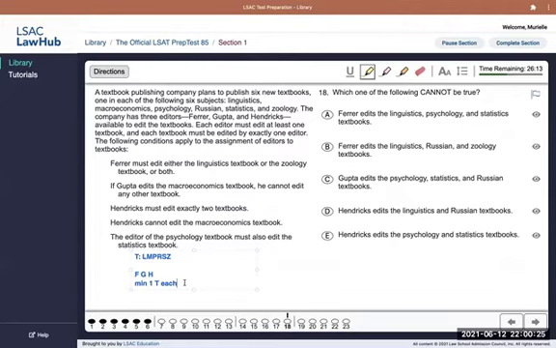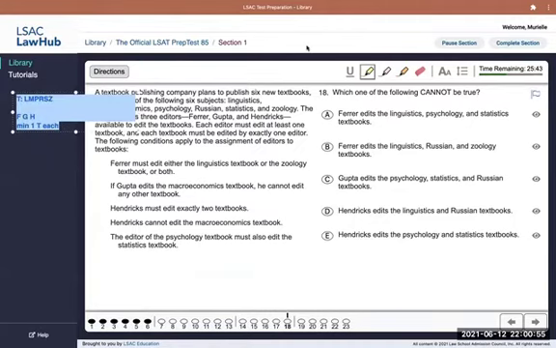Each textbook is only edited by one editor. So really, we just have these 3 groups, and we're adding these textbooks to these groups. We don't know how big each of the groups are exactly, but we do know that there's a minimum of 1 per group. So this is definitely a grouping game, and that should get us started on the right track. Okay, great. So let's get into the rules.